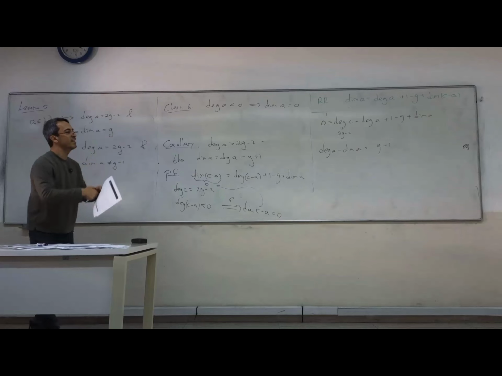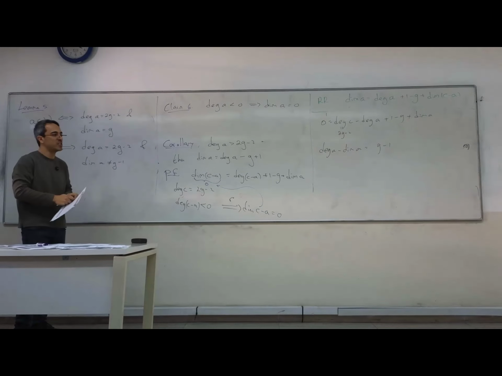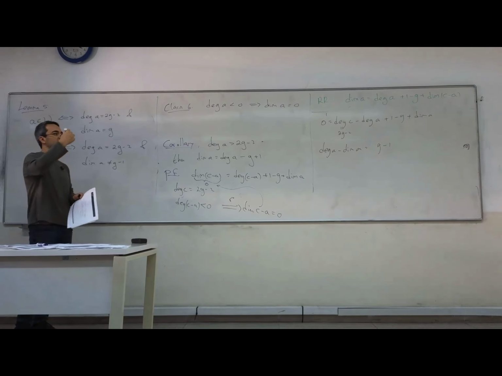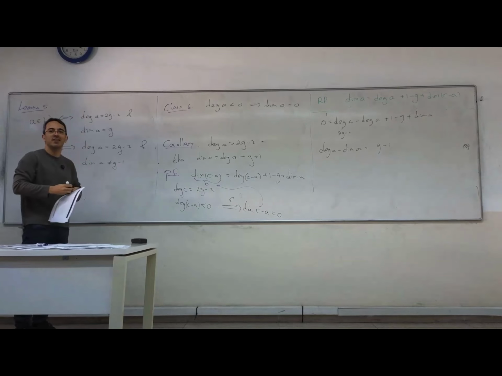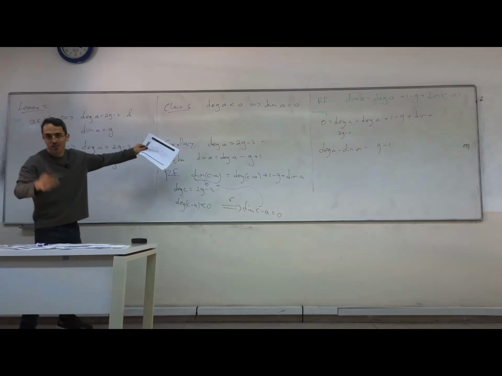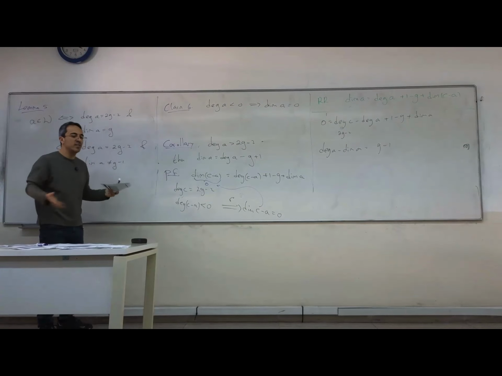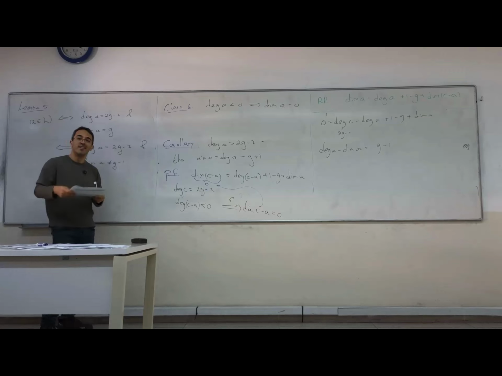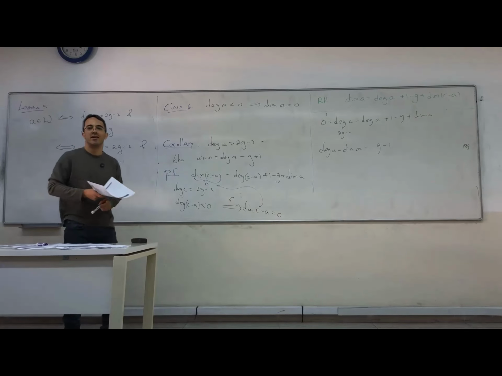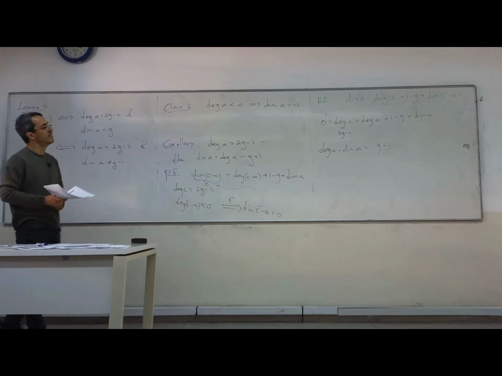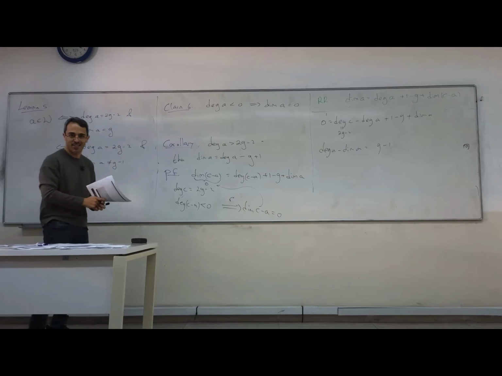Yeah, because initially you don't get all the algebraic relations. But as the divisor goes larger and larger, after some point, 2g minus 2, you see all of them. So you get all the deficiencies, all the algebraic relations. And there are g of them, essentially. That's what it says here.